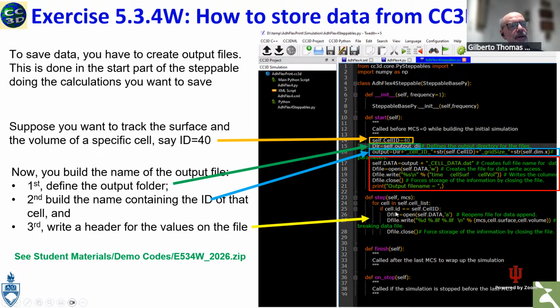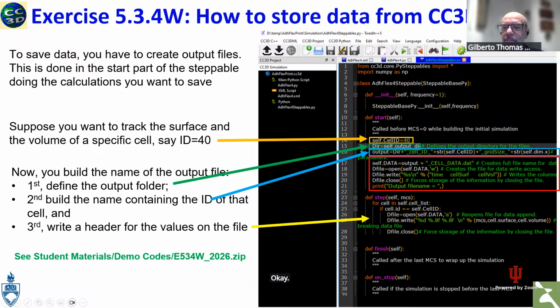This will be done every Monte Carlo step, or every interval of Monte Carlo steps you want. So this is going to save you a text file with 3 columns. Each column represents one of those quantities stored here: MCS, surface, and volume. Understood?